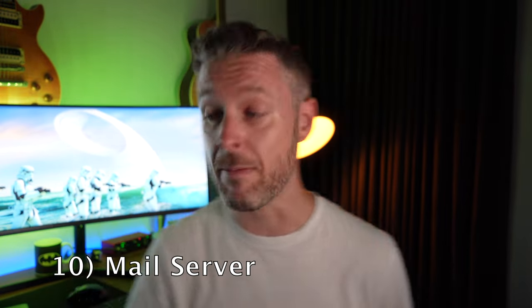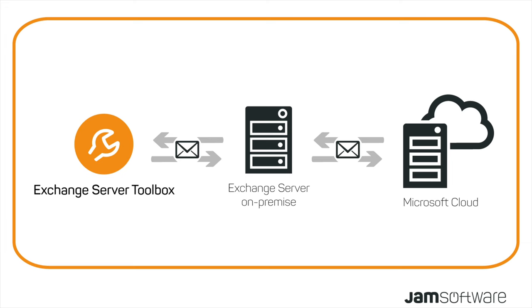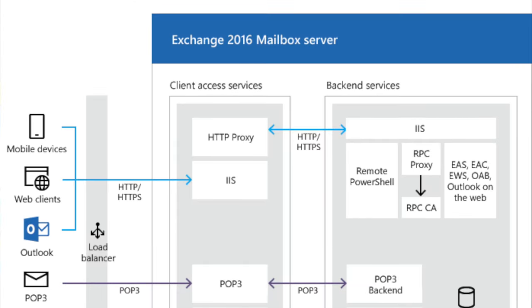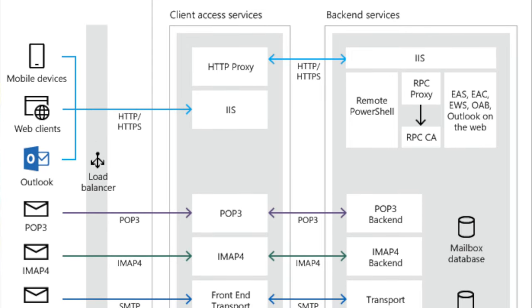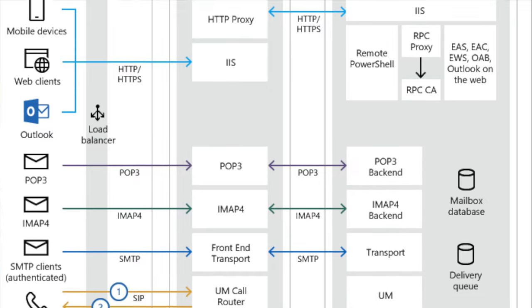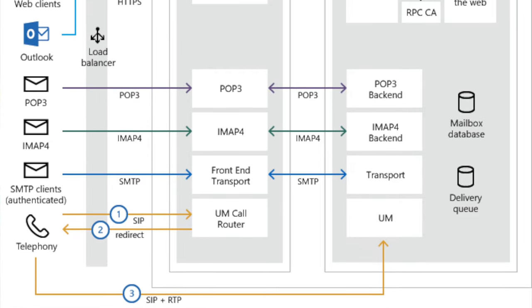Number ten: an email server. You probably use Gmail, Yahoo, or Hotmail — but you can run your own email server at home. A lot of big corporates use some sort of mail server, like Exchange. You can get Exchange on the cloud with Microsoft 365, but many companies still use Exchange on-premise as an actual server. You can download Microsoft Exchange for free to trial it for 180 days from the Microsoft website, then build a VM as an Exchange server and manage emails directly from your own VM.